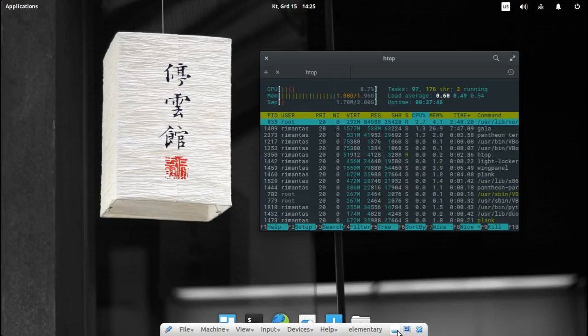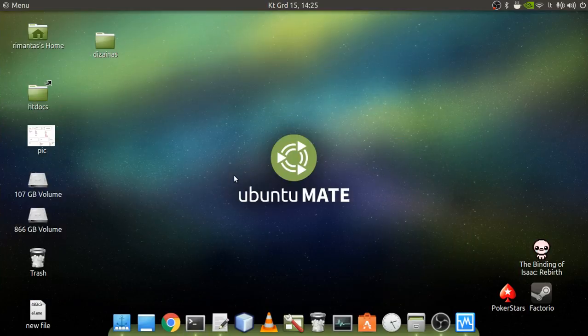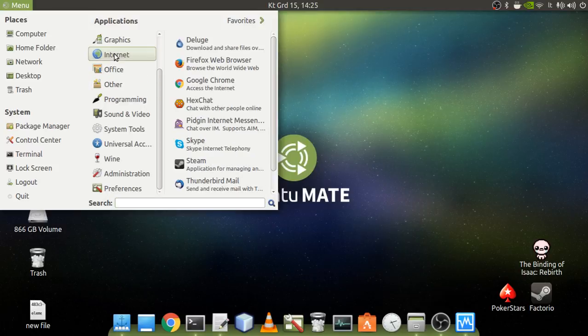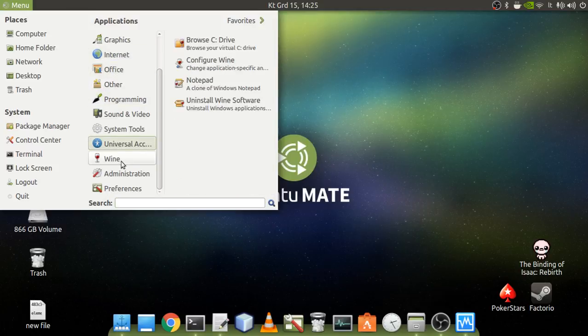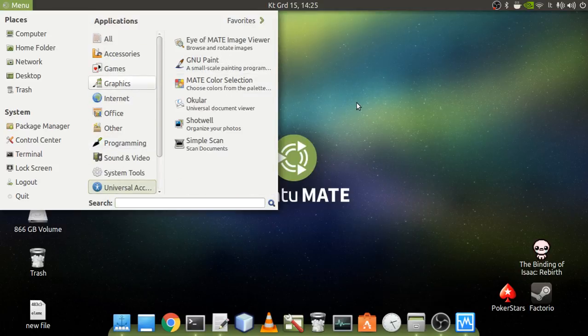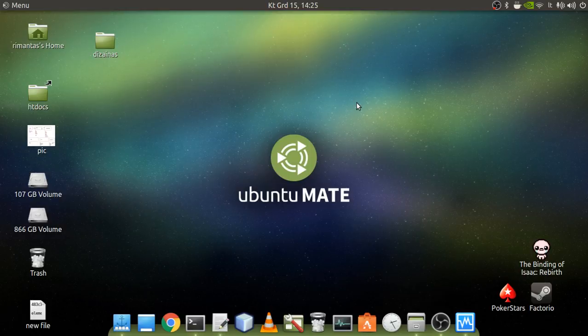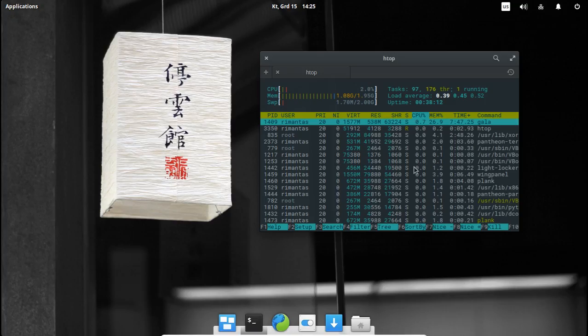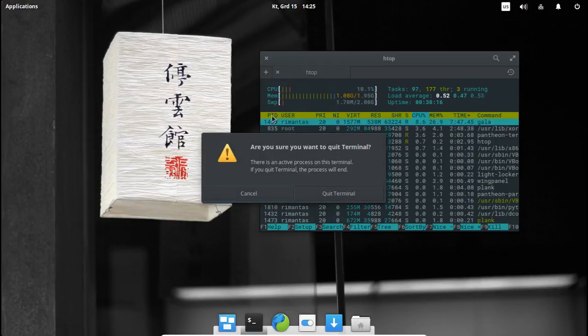Let's say Ubuntu Mate. If you want full functionality from your desktop and you want a menu that actually works, actually shows all your desktop applications, just use a full desktop OS, not this crap, not this eye candy.